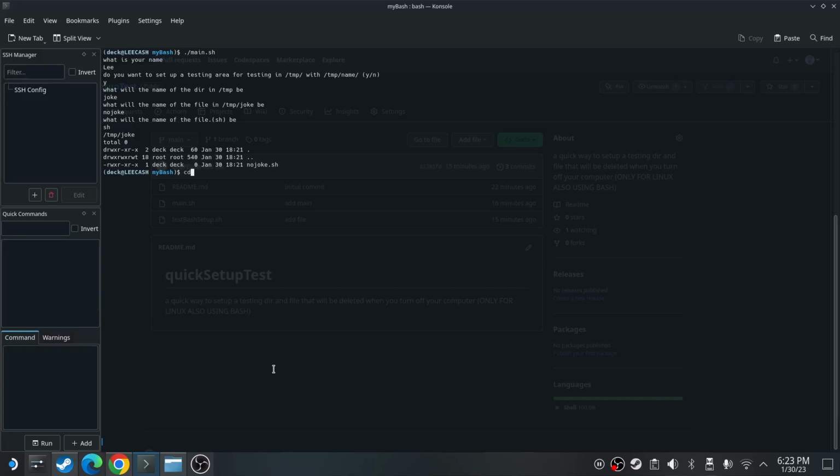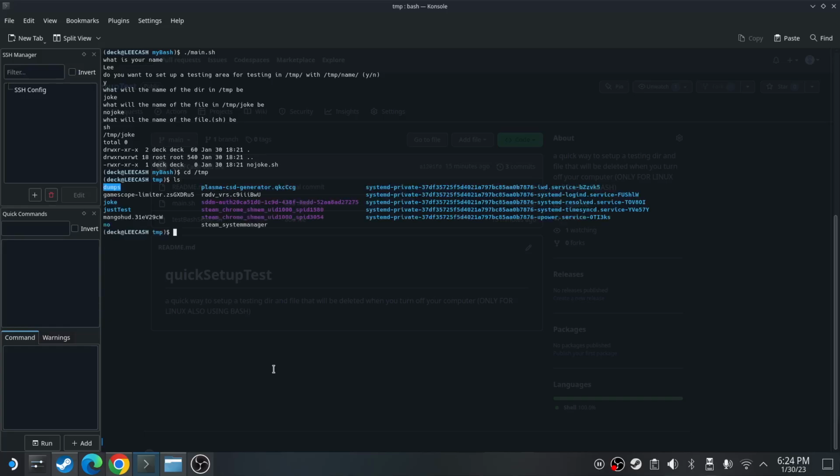Do cd spacebar slash TMP enter. And then do ls enter. As you can see, I already did this a couple of times, like test. But the one that we just did was joke.